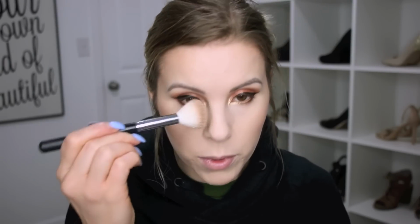Take a little bit more of this bronzer, kind of bronze up the sides of my nose to contour a little bit. And I feel like my liquid liner right in here is a little wonky or something. There we go. I tried to fix it a second ago when I was talking to you guys, but it just was not fixing right.